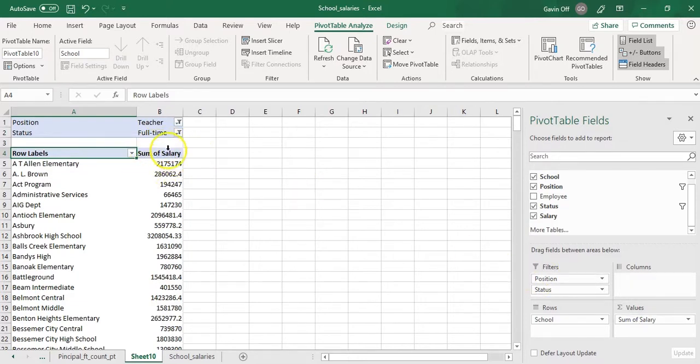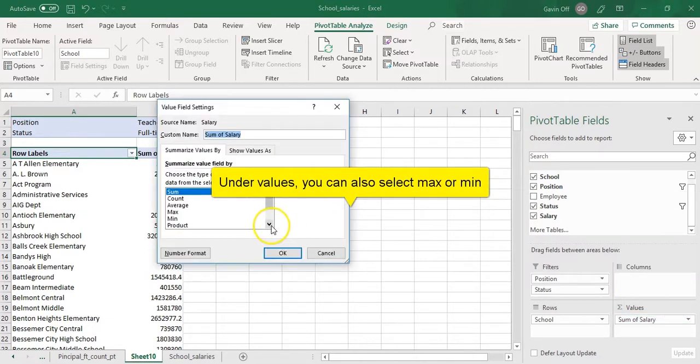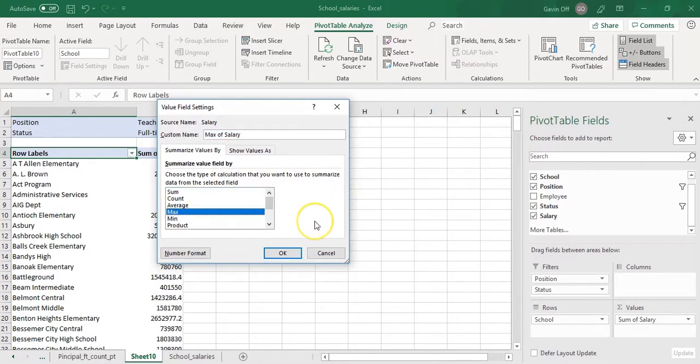And like always, it starts with sum of salary. We don't want sum, and in this case we don't even want average. We want to find the best paid teacher. So click on value field settings, and we don't want to count it, we don't want to average it, but max. So we want to find the highest number for teacher salary at each school.